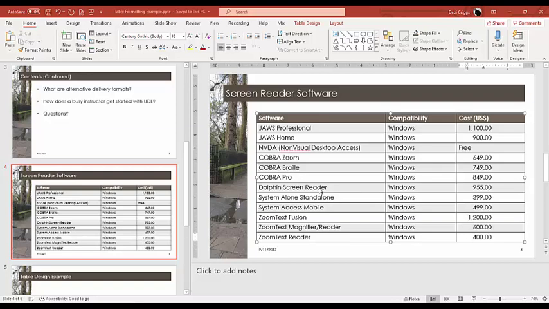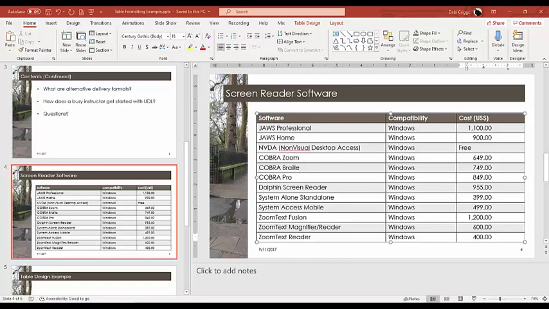Before we move on and create a new table, we're going to add alt text to our existing table. There are several appropriate methods for adding alt text to a table. One that I prefer is to indicate the number of columns and rows in the table and the location of the headers. This table has only a header row. It does not have a header column. It contains 3 columns and 13 rows showing software, compatibility, and cost. Cost is shown in US dollars.